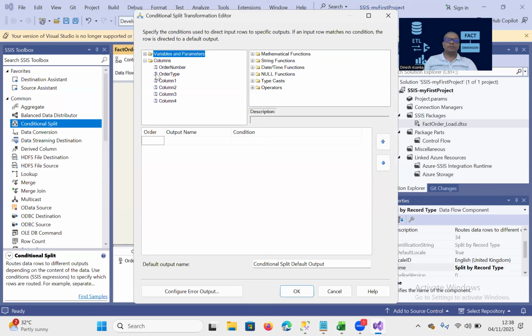So I have to split my data set into three: H, D, and T. So the condition is D, one split. I can copy paste this much more easily.